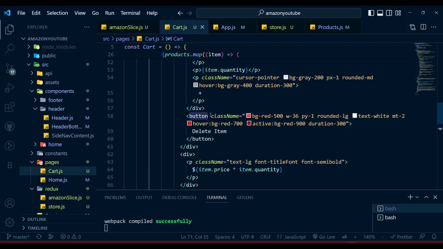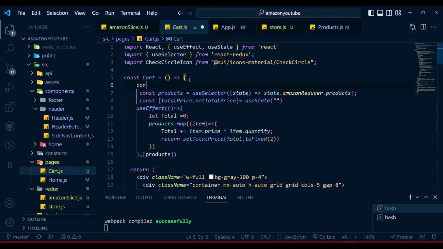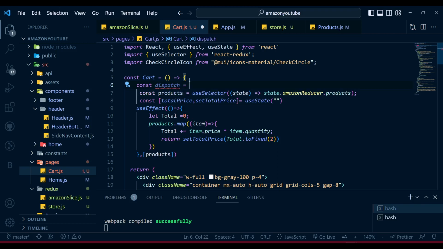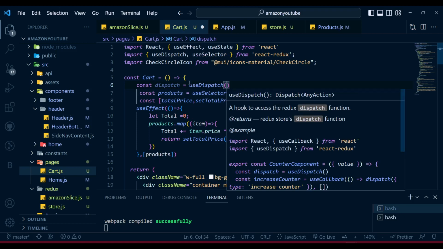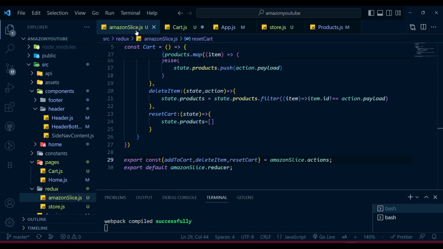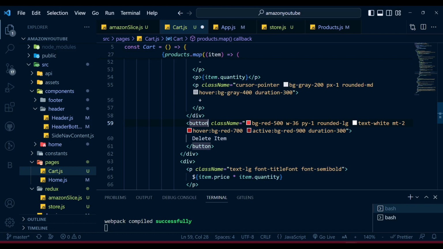Now delete item, we're going to make it here. First of all, we need one thing, which is dispatch, right? So make const dispatch equal to useDispatch. Whenever we click on the delete item, we need to create an observer which is going to dispatch something for us. It's going to dispatch a simple thing, because you see we pass the method, we need to catch the ID: action.id, so that action.payload contains the action.id. So we need to pass in the payload just the ID, and it's going to reflect, right?